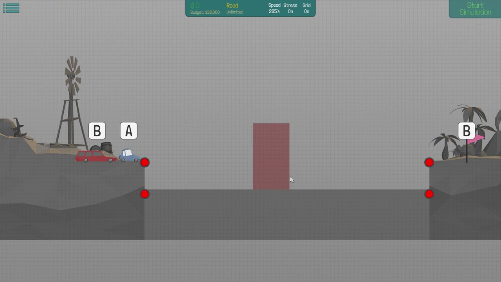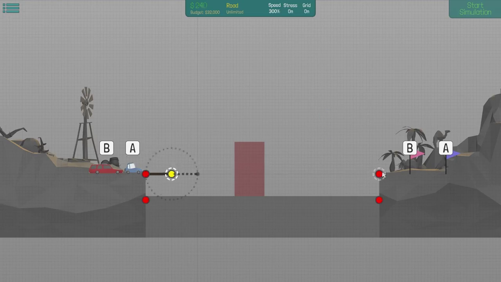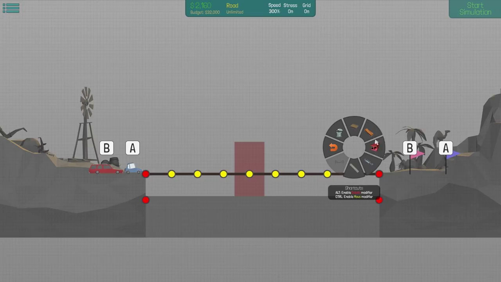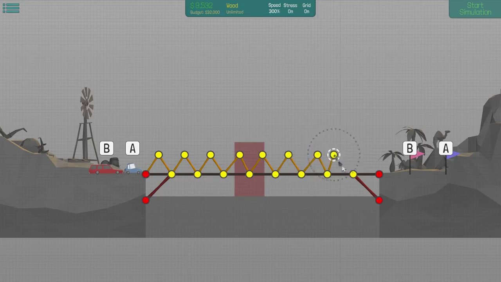Okay. Nothing special here. We have hydraulics, steel, road, a bit of money. It's just a pretty long bridge. Now that's probably stable. Make some wood here. They could have like iron or something instead of wood. I don't think people build lots of bridges right now out of wood. But I might be mistaken.